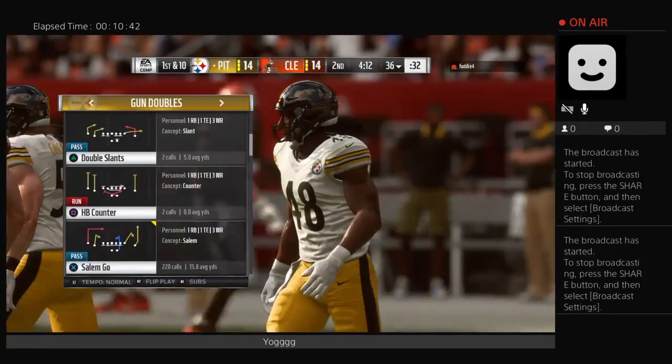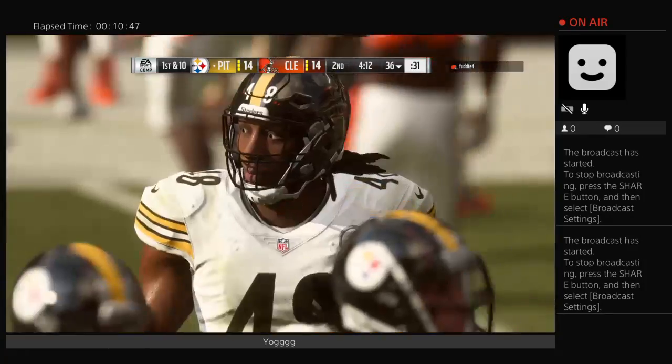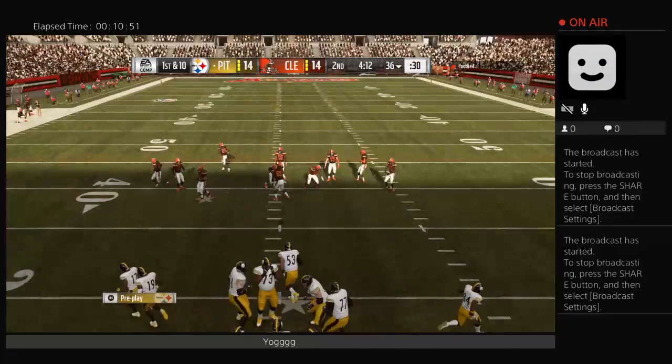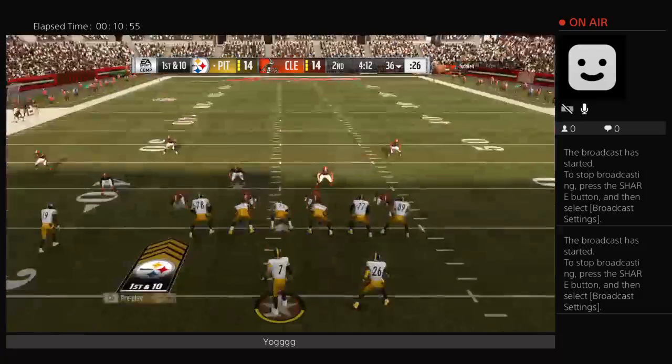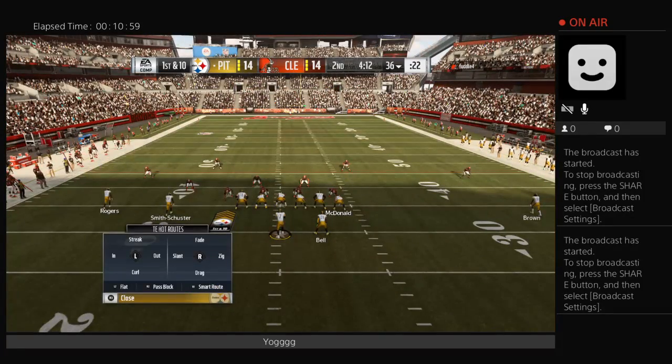Pittsburgh's offense now heading back out onto the field. The last possession, these guys were able to tie the game with a touchdown, and now they'll have a chance to move out in front. Yeah, let's give a big assist to the defense who got the ball back. The special teams went out there, handled things. They've got it. They've got momentum. I know they're eager to get out there and put it on display.